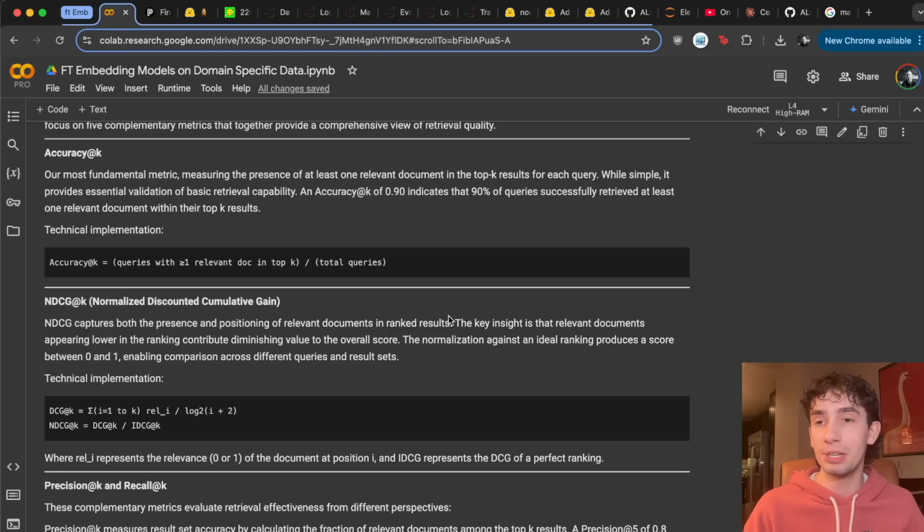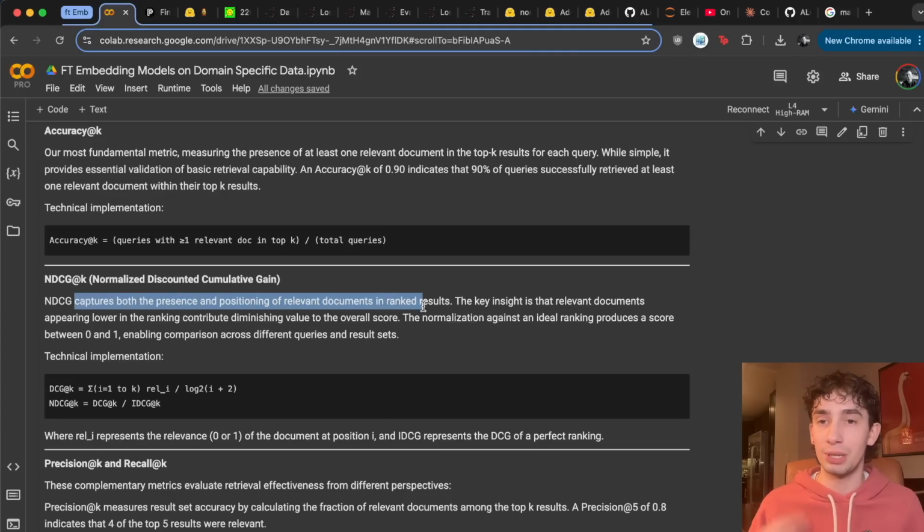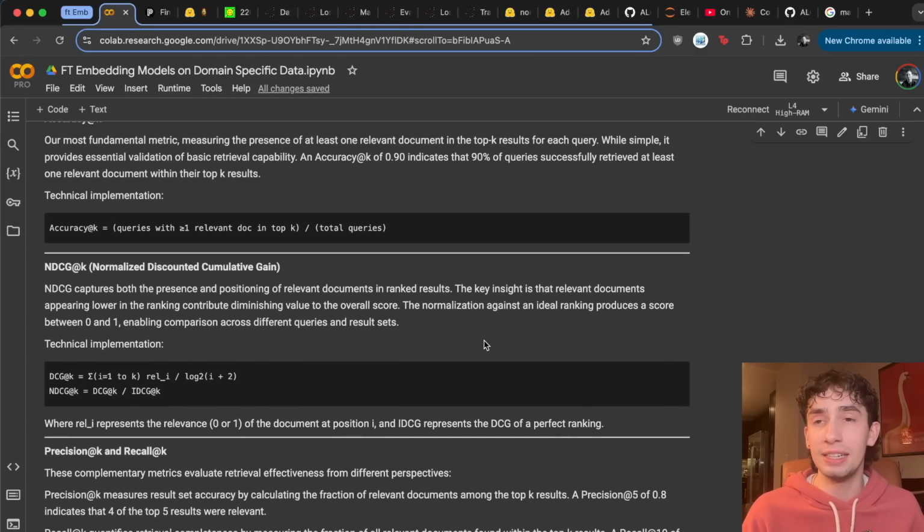Our most important metric that we're going to be looking at is going to be the NDCG, or Normalized Discounted Cumulative Gain. NDCG essentially captures both the presence and positioning of relevant documents in these ranked results at k that we are retrieving. The key here is that relevant documents that appear lower in the ranks contribute diminishing value to our overall score.